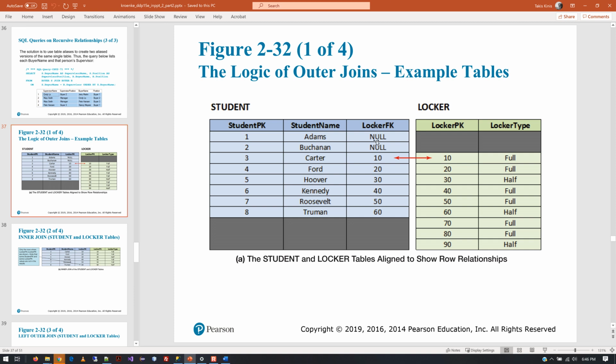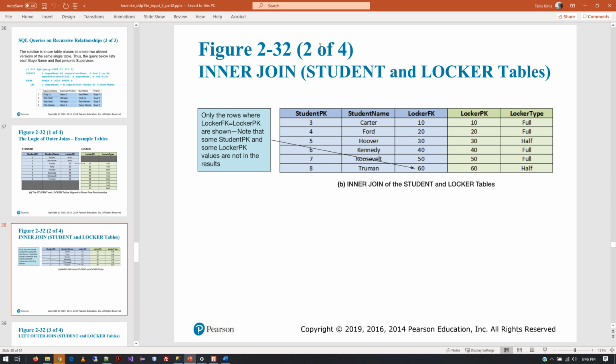So their locker number doesn't even appear here. So what's the point of having it connect them? So by doing the join, and we're using an inner join now, it eliminates the data that doesn't exist in both tables. Does that kind of make more sense? I'm hoping.